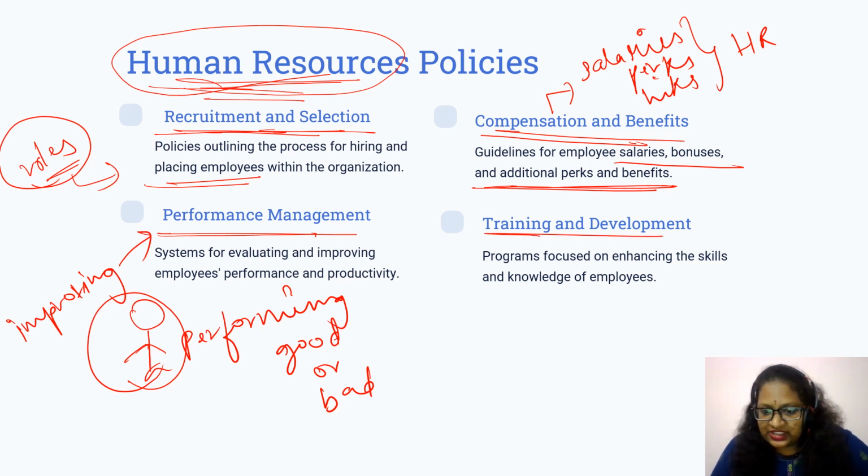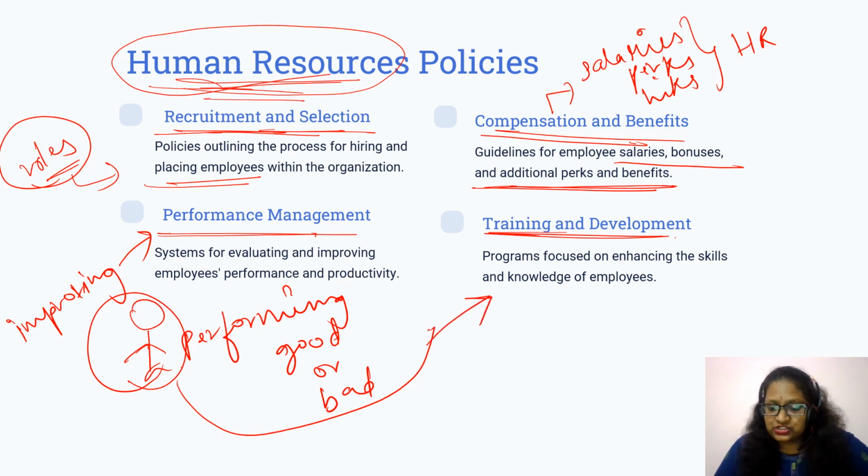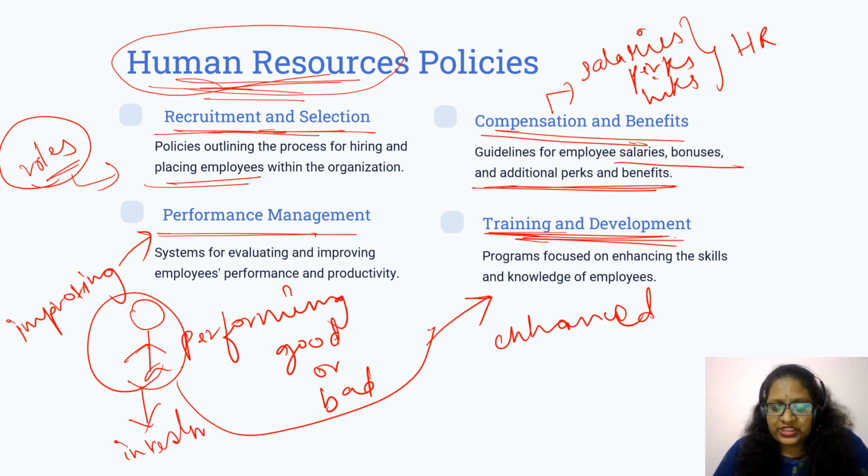Now next comes the training and development. This individual has to be trained and has to increasingly develop his skills. He has to enhance his skills. These skills are enhanced by the training and development teams. This would be a major factor for an organization to achieve its objective. It has to invest in an employee by training him with various new technologies and advancements. That's how he grows individually and also enhances his skills.